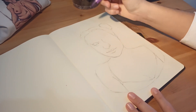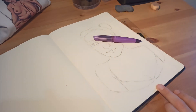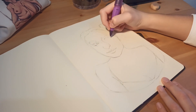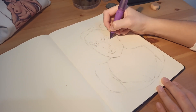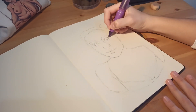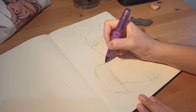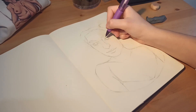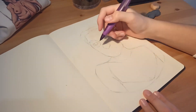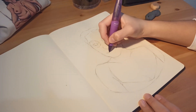I have drawn myself many times but I mostly do weird expressions or goofy faces. I never do like me standing pretty and cute like that because I just use myself as a reference when I want to try something different. I don't want to just draw myself — I use it as a reference. But I hadn't tried to just draw me standing there with my regular face in a while, so I wanted to do that again.